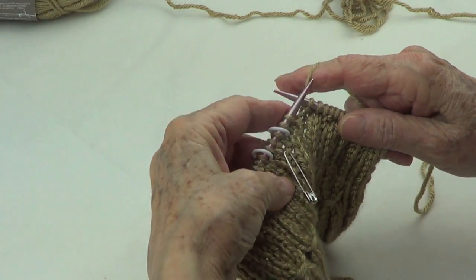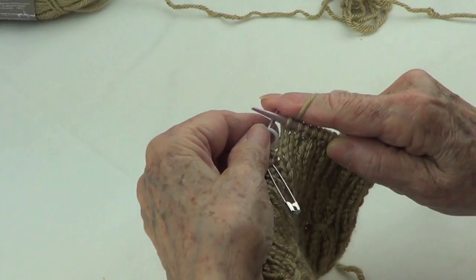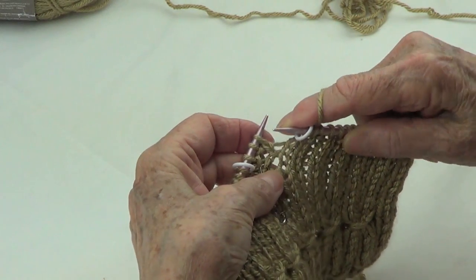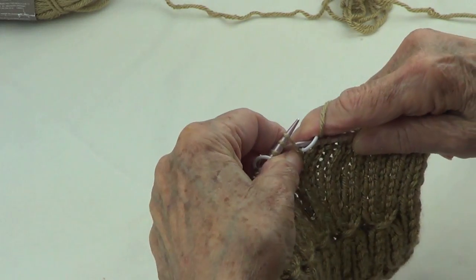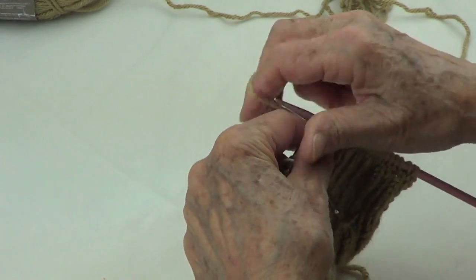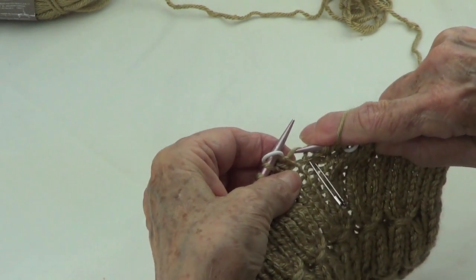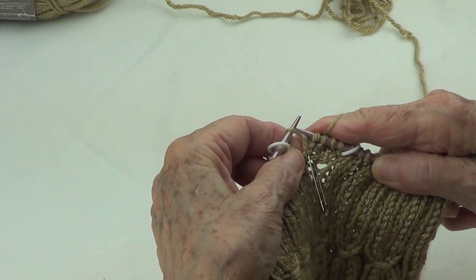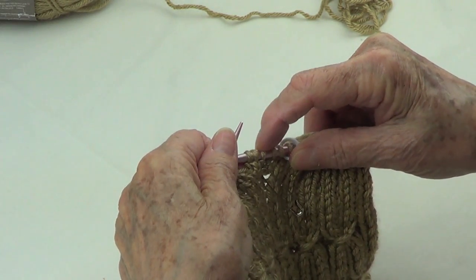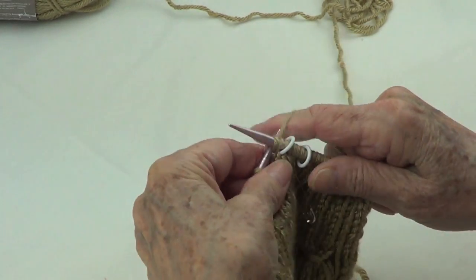So now we're on row number 3 of the thumb, and of course we knit those last 2, and then we pass the marker. We are going to make another stitch, which is only on the right side. So we put our stitch there, and we're going to knit it through the back. And now we knit this one. We purl the middle one, we knit the next one, and then just before the marker we pick up that strand and we knit it through the back, and now we have 5 stitches for the thumb past the marker, and now we continue with this stitch.